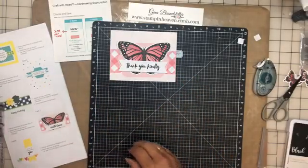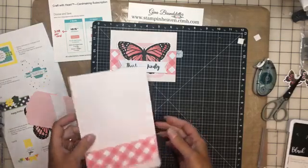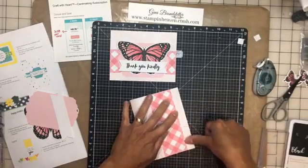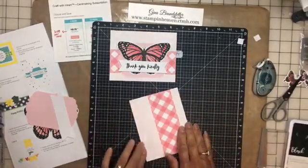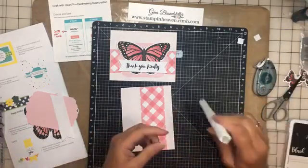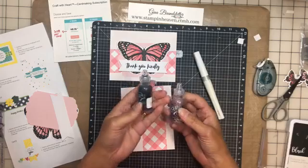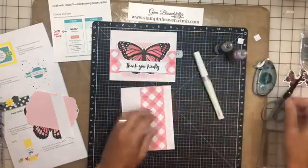So before I came on today, I just kind of looked real quick. I looked to see which card I thought that I would create. And then I just looked through my embellishments, the things that I have on hand, to see what I have that would be a great addition to this card. I have found, and I don't know if I'm going to use it or not, but I've got the clear shimmer brush. You know how I feel about the shimmer brushes. I love them. I've got some black diamond stickles, pink taffeta. I just pulled it out because it was pink.